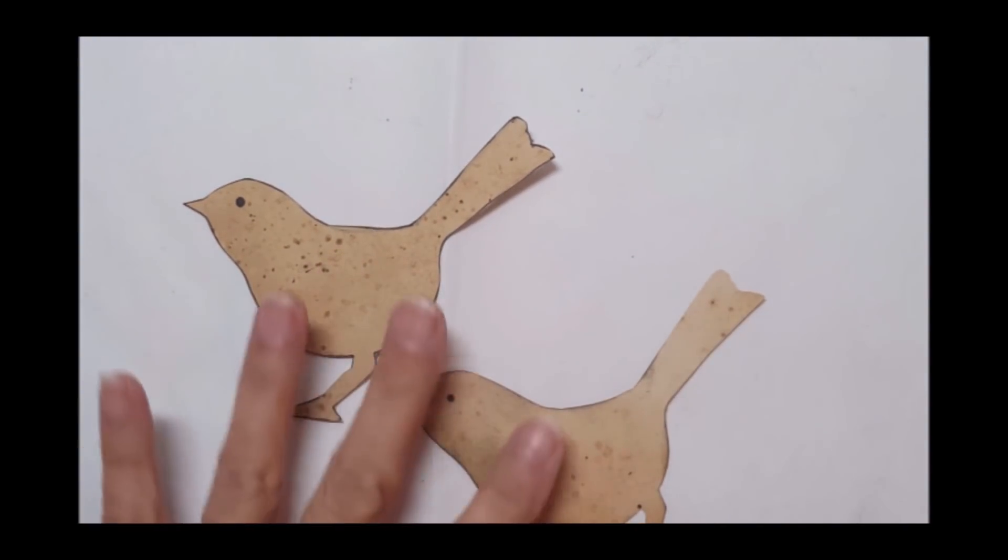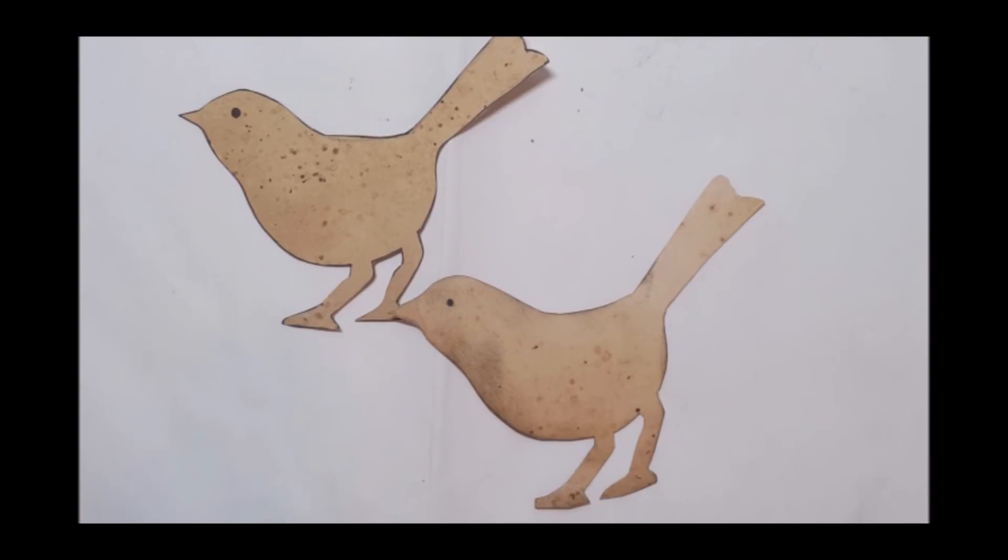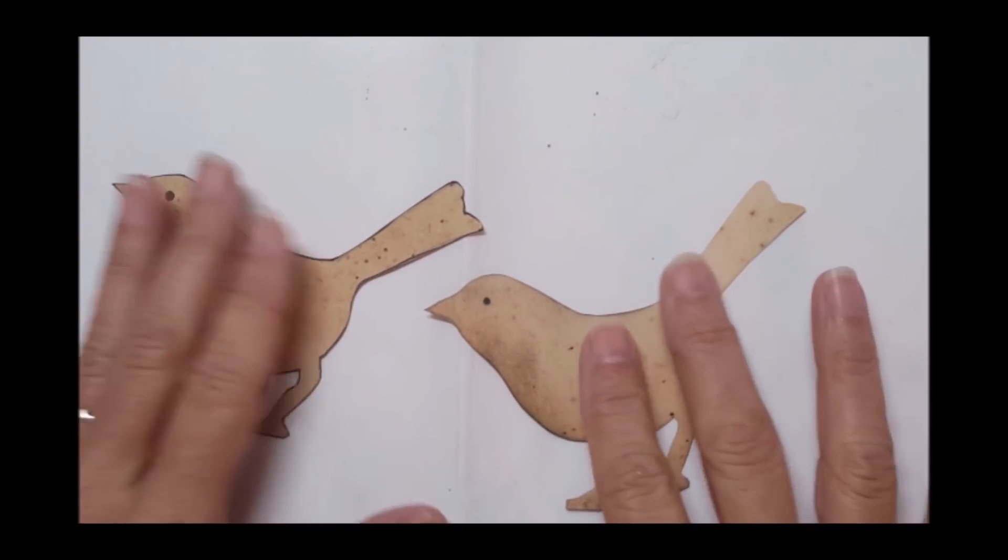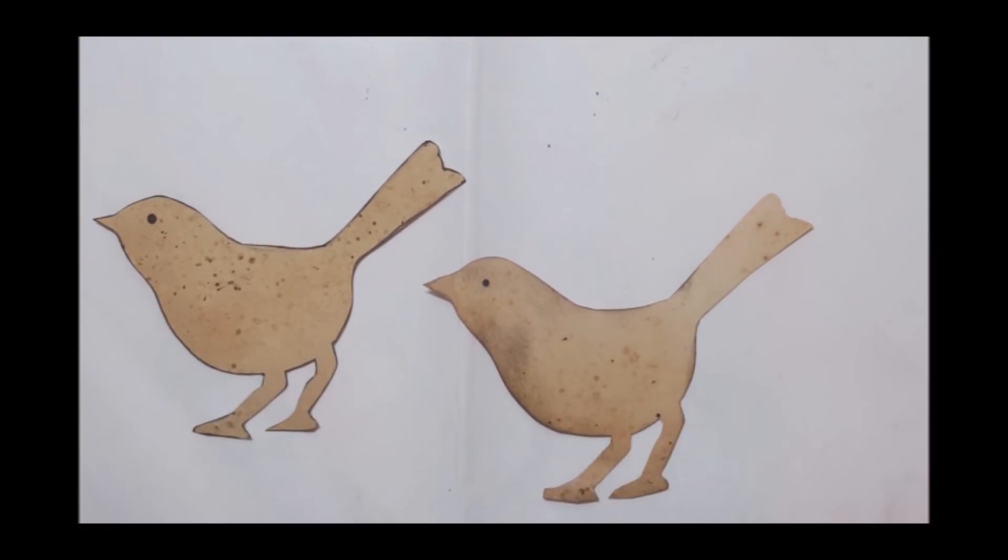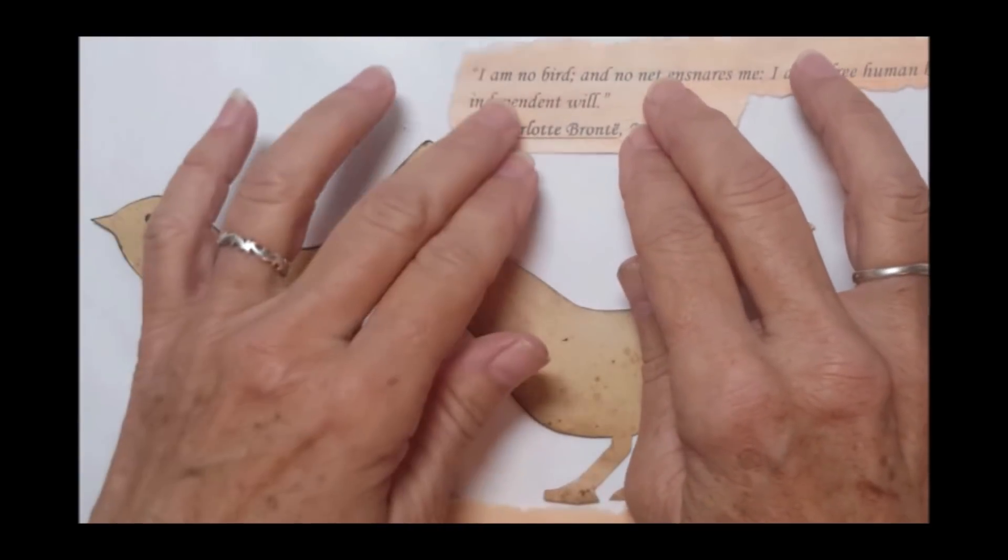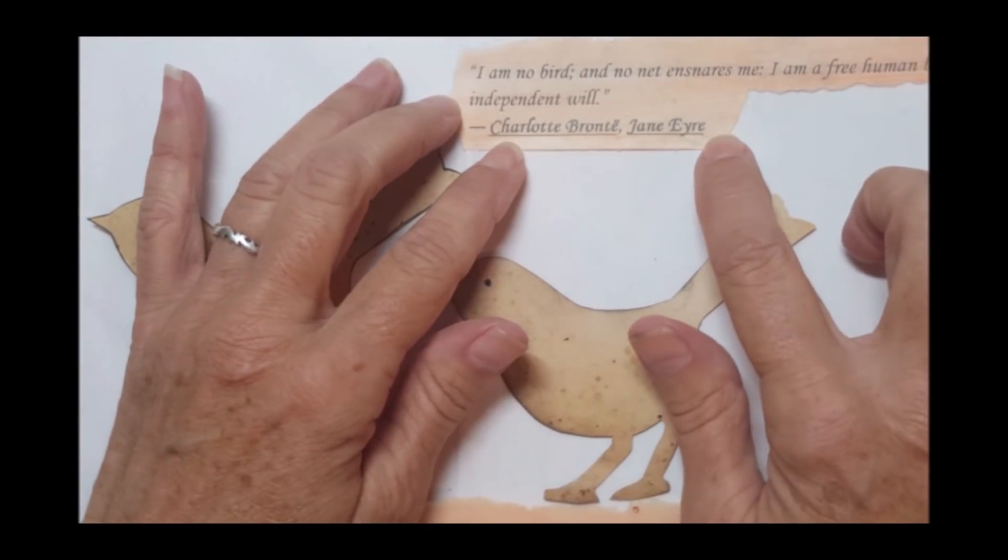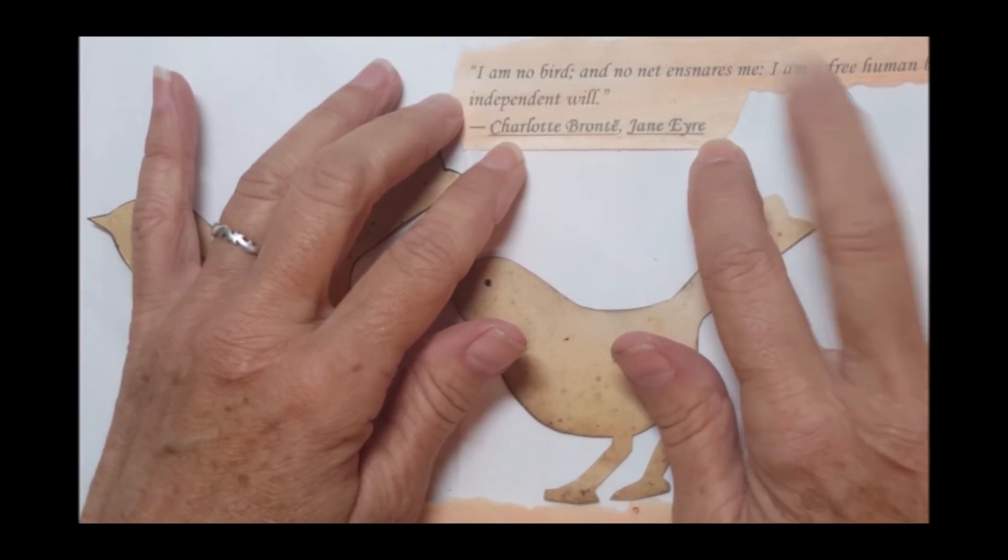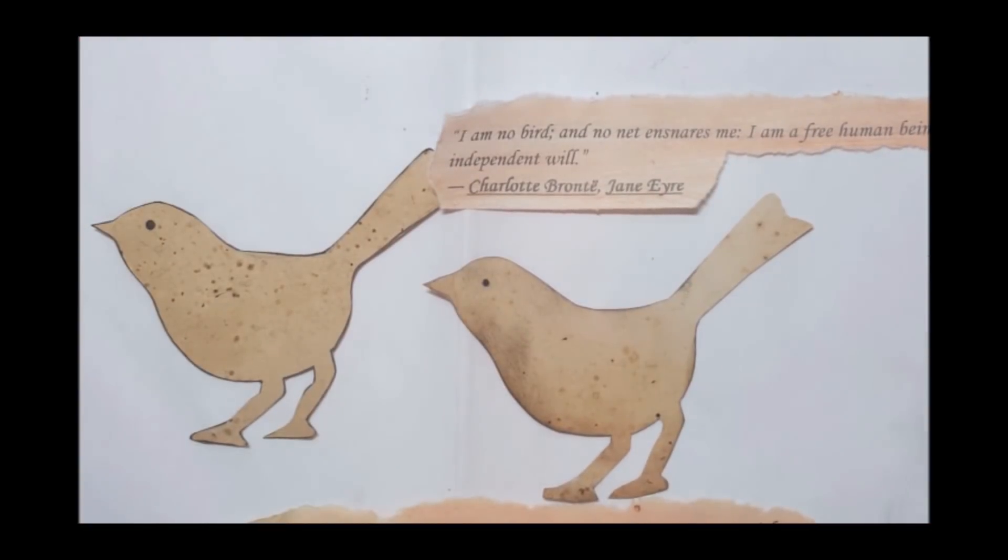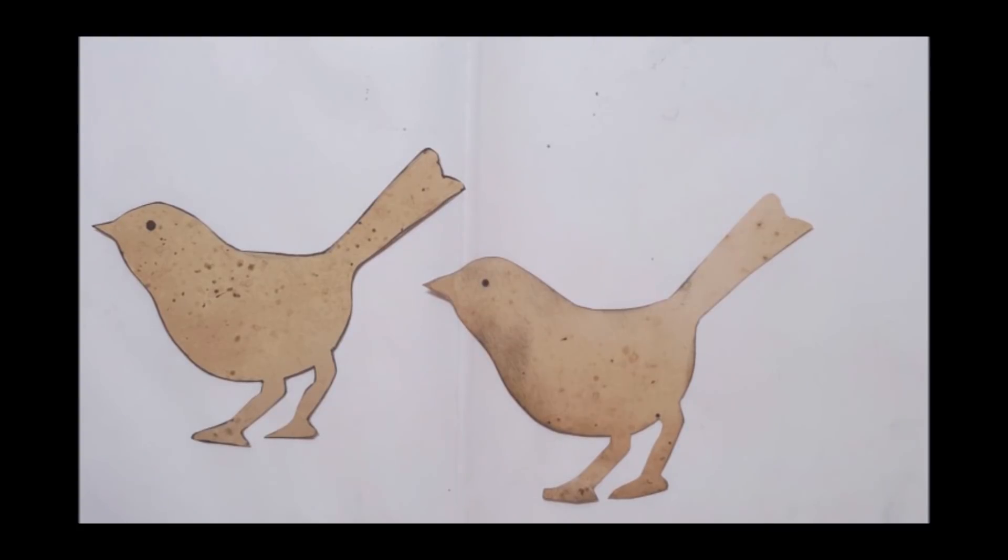I'm going to be making a couple of greeting cards as my Take Five challenge. The greeting cards are for guys, one's for my son one's for my brother, so the blush color of the challenge I did not quite stick with. Instead I chose a salmon color, and I chose this quote from Charlotte Bronte's Jane Eyre: 'I am no bird and no net ensnares me. I am a free human being with an independent will.' I thought that fit really well with the bird challenge.